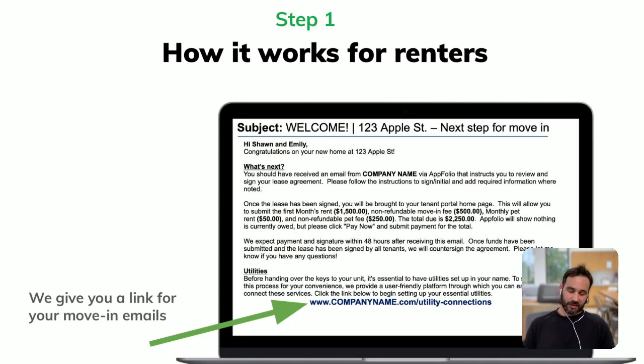So this might be the approval email that you send out. It could be the move-in instruction email that you can send out. You want to be in a couple different places within the flow. And then the second way that we can get it integrated on your site is through something called the property management integration. I can explain it a little bit, but we're able to connect with your property management software, create a report that says who are the tenants that were recently approved, and then automatically send them an email to tell them where to go to set up the internet services and utilities.